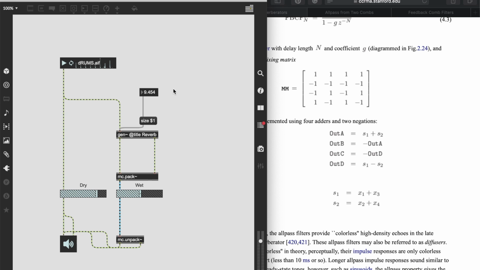I think it sounds smoother, and I believe there's a lot more things to do to make it even smoother.